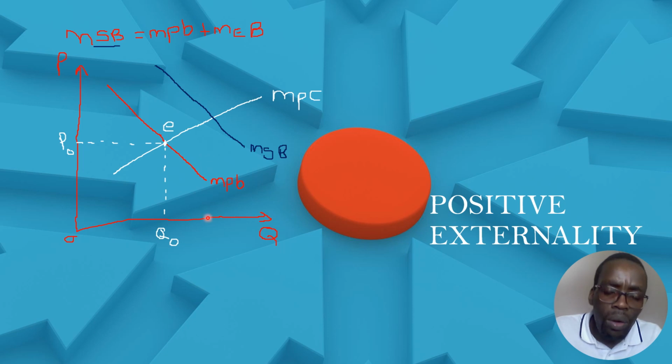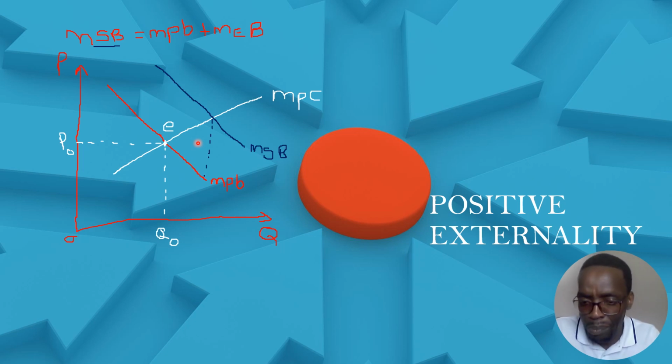Okay, so in our graph now, I'm just going to illustrate the area that represents our marginal external benefit, and if I draw a line like this, this whole area that you are seeing on this triangle, E, and that point and that point, is what represents our marginal external benefit. That marginal external benefit represents the positive externality, the external benefit that is going to be enjoyed by third parties, the people that were not involved in the initial transaction.